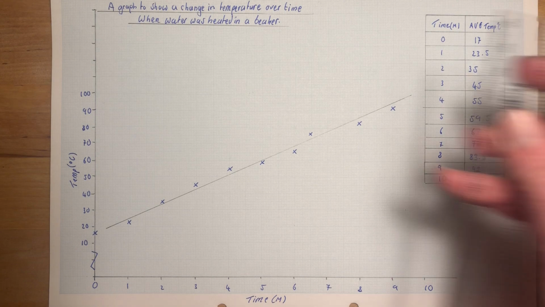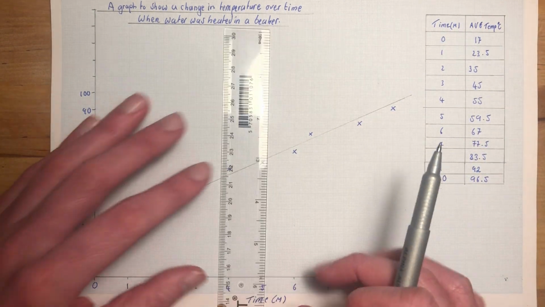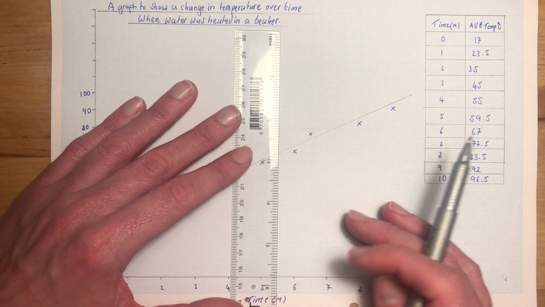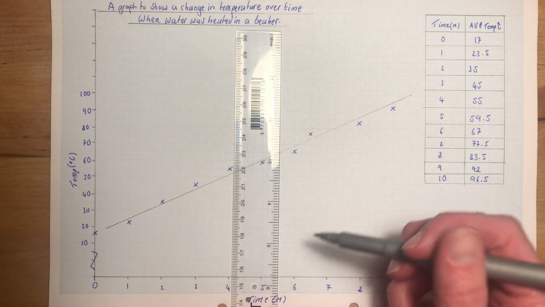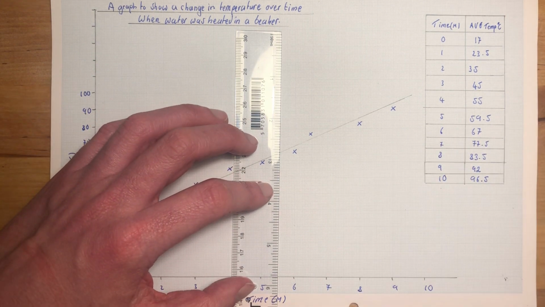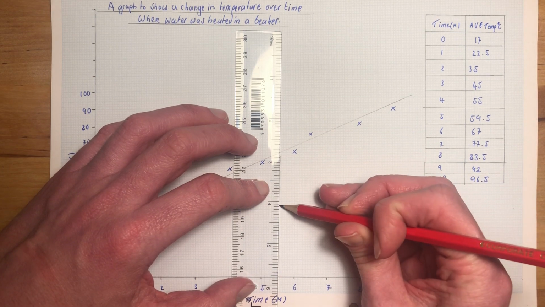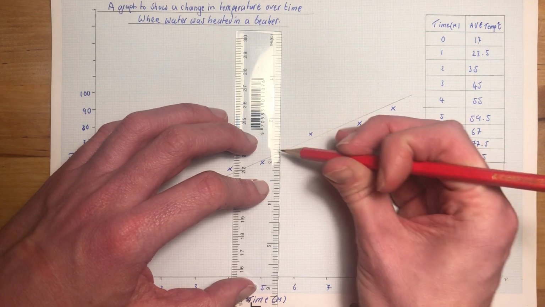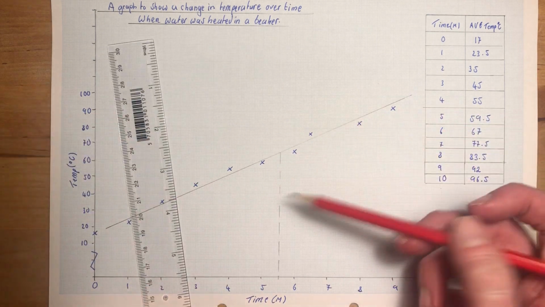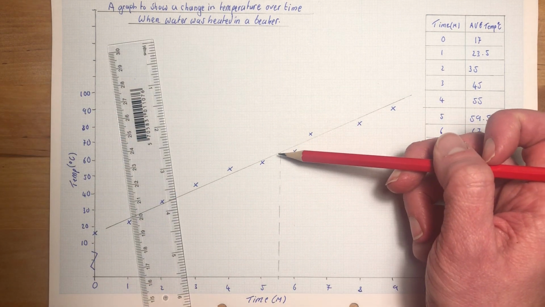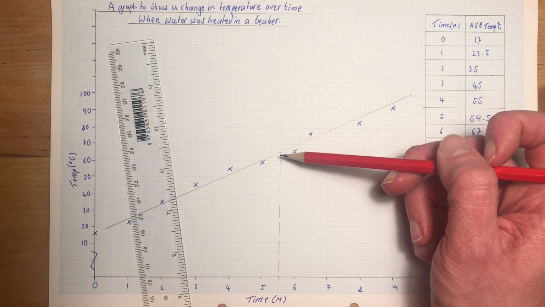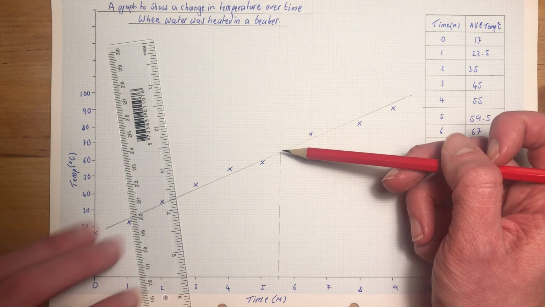So what I can do, and here's your first further processing technique, is I can take my ruler and I can find 5.5 minutes, which is there. And I might just do this with a pencil instead of a pen. So I can do this, just a dashed line all the way down, all the way from the line of best fit. So see what I've done there? I've gone from 5.5 minutes. Now normally I'd have to just guess whereabouts this might be, but because I've got the line of best fit, I then know what to do.